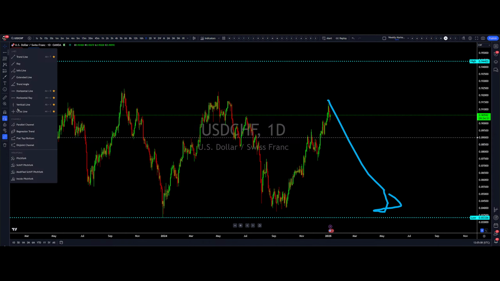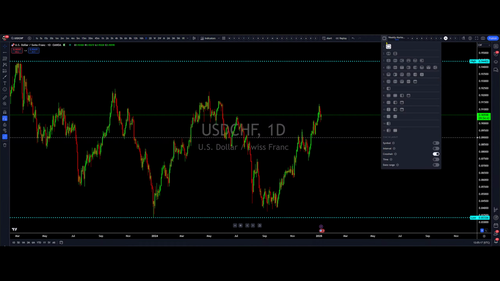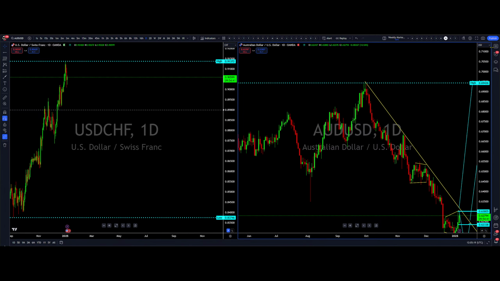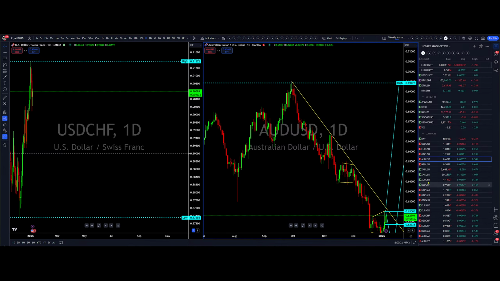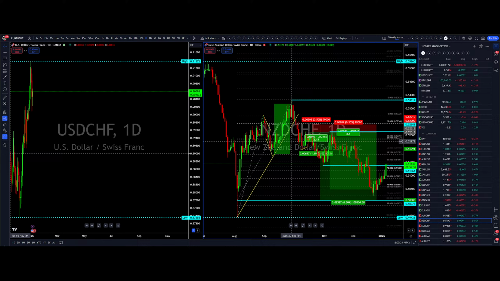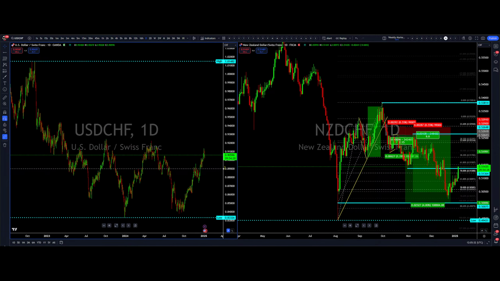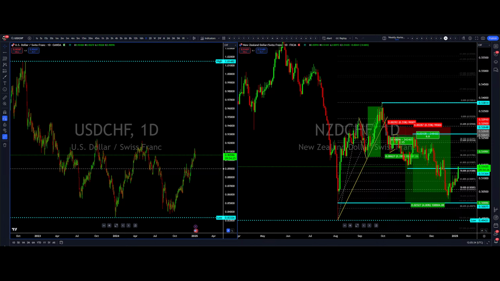All right, so the dollar chief is going to fall and continue to keep falling, go down. If I pull out another chart over there, if you remember, we were expecting the Australian dollar to fall, Kiwi chief to fall, this move. That move has already happened over there. We were expecting these moves, so that move has happened.